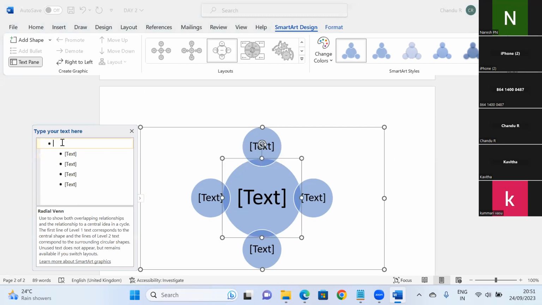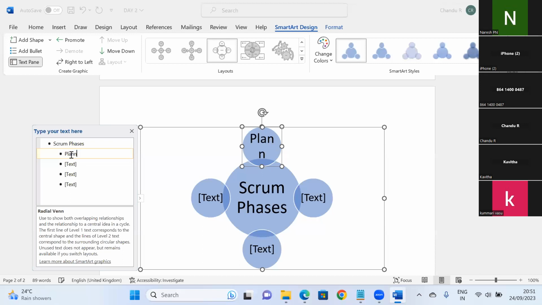Let's see here. If you want to give Scrum phases, okay, here I'm giving plan, then daily Scrum.